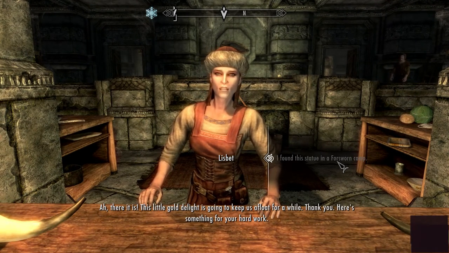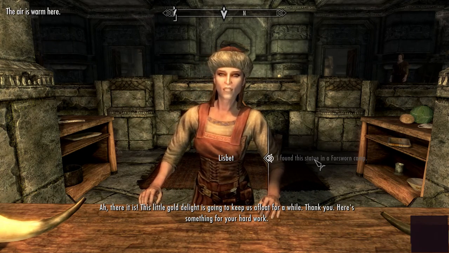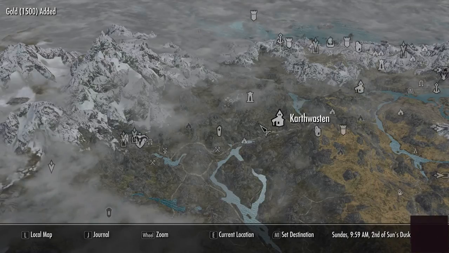I found the statue in the Felswing camp. This little gold delight is going to keep us afloat for a while. Thank you. Here's something for your hard work. You're welcome. And that's some payment. Alright, what's another thing I have to do?